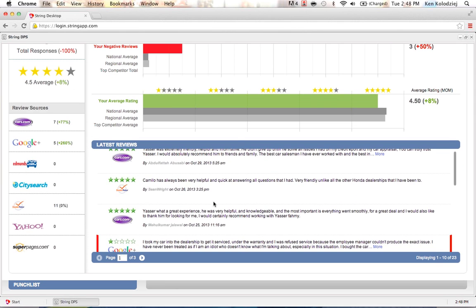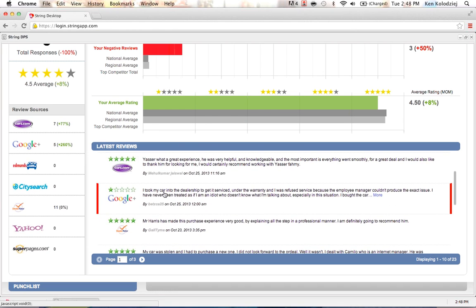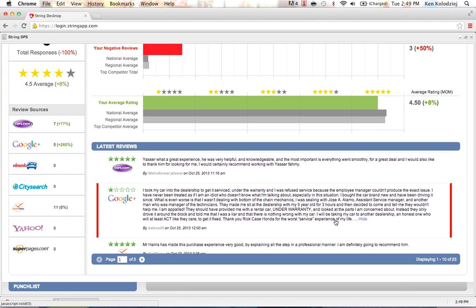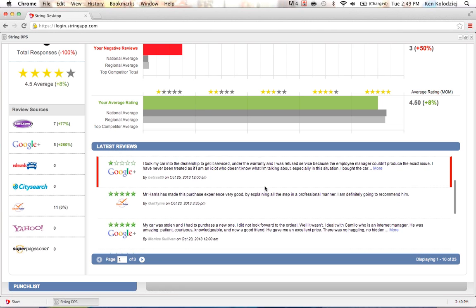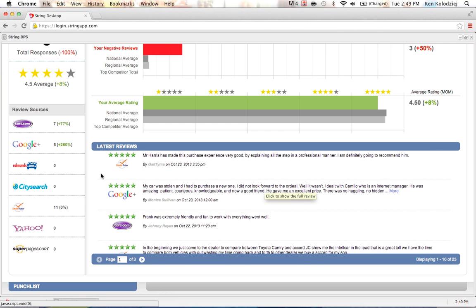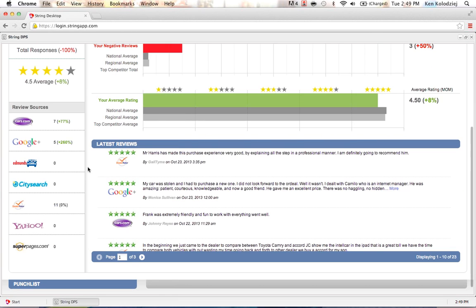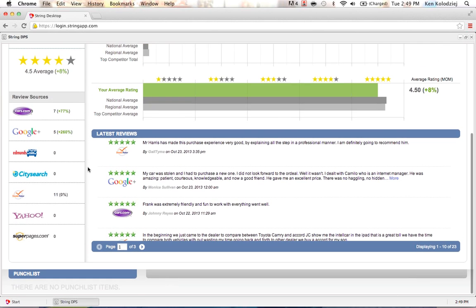And you can actually see down here, these are all the reviews, right? The latest reviews, okay, from looks like Cars.com, DealerRater, and Google. And you see that we've highlighted this in red because this is actually a 1-star review. So therefore, you'd want to take a look at that, and you'd want to respond to that person on Google Plus and try to make it right. Okay, so I'm sure this is simply a case of a misunderstanding. This is actually a great dealership. This particular one, I know them very, very well, and they run a very, very good operation.